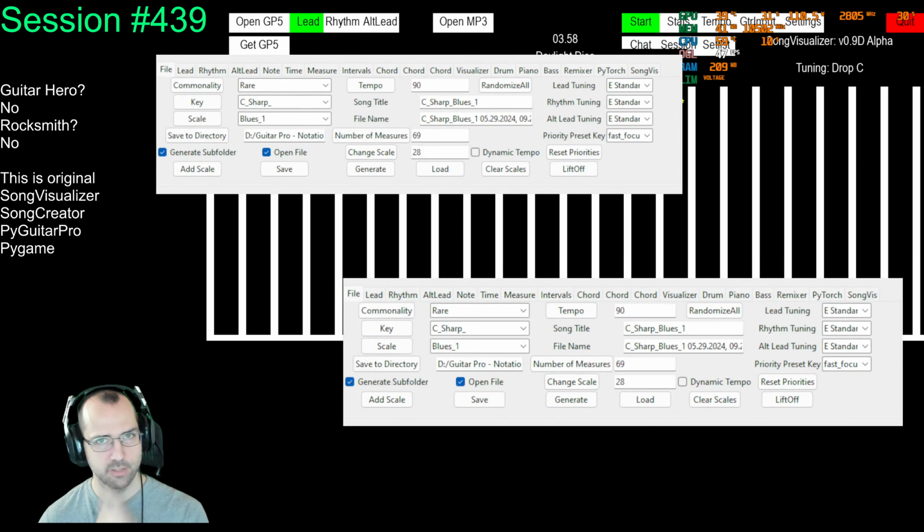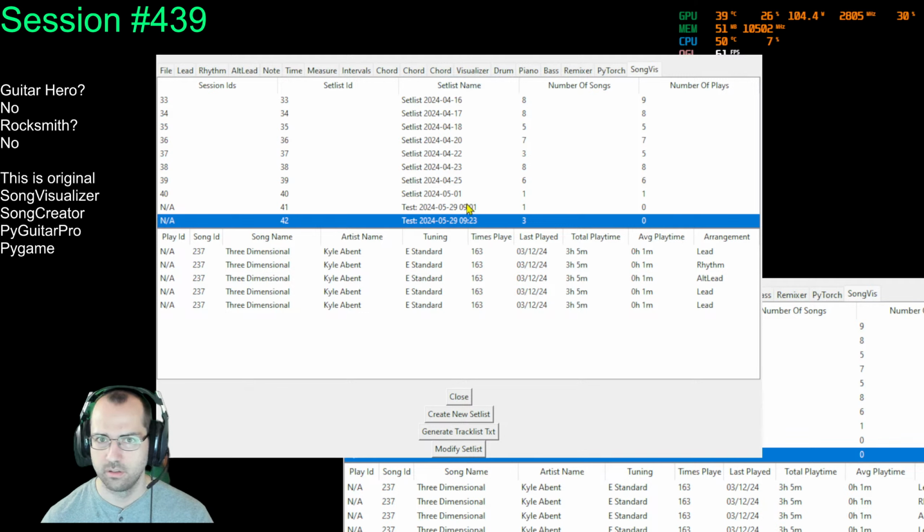I'm basically just debugging the menus, what happens when I click them. What's going on is in the set list screen, you could have multiple arrangements for the same song, right? I have two windows open. On this one, you see I have three songs, but in the three songs I have three variations of one song.